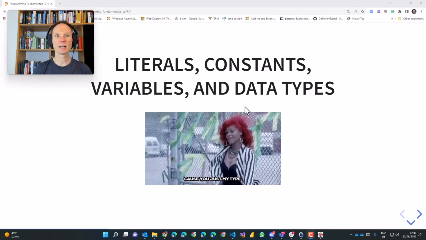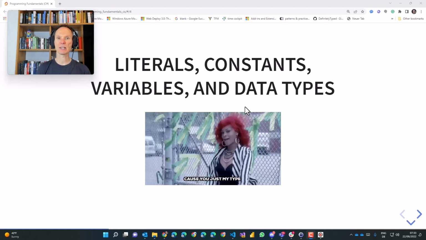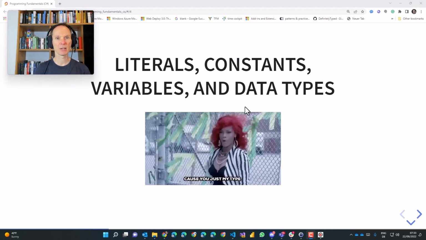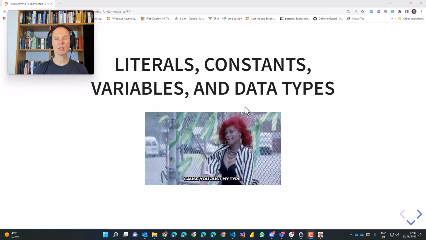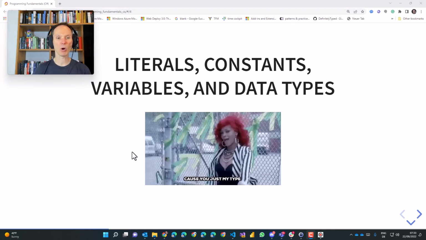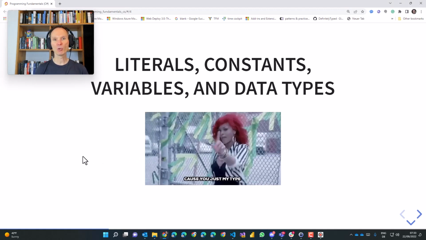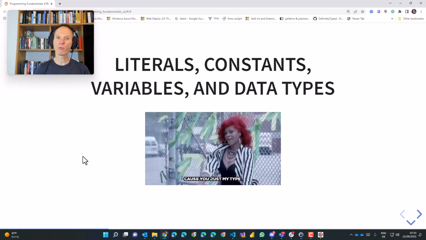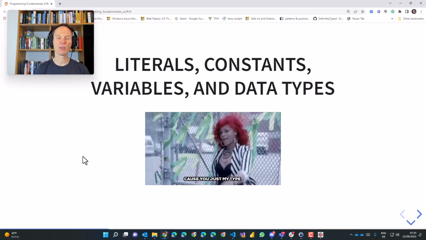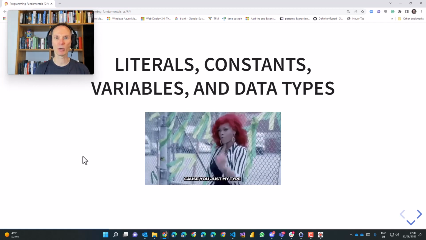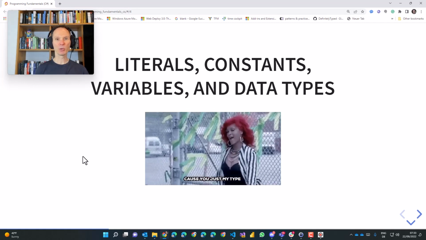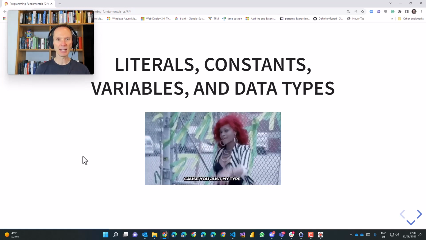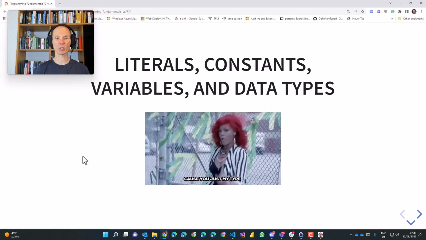Now, what is the topic of today's lesson? The topic of today's lesson are three things: literals, constants, variables, and of course, in conjunction with these three things, data types. This is what we are going to take a look at. You have to really bear with me in this session because we need a little bit of theory before we can put our hands on the keyboard and start typing and start coding. So sit up. I hope you are well rested and I hope you are open for some very interesting theory, and then you can apply all the knowledge in your code.